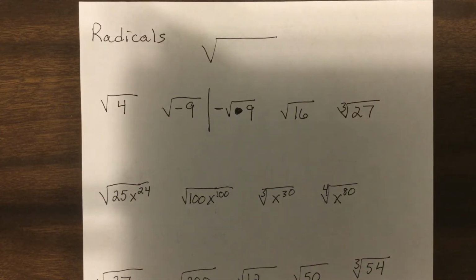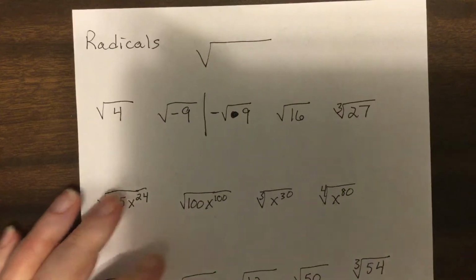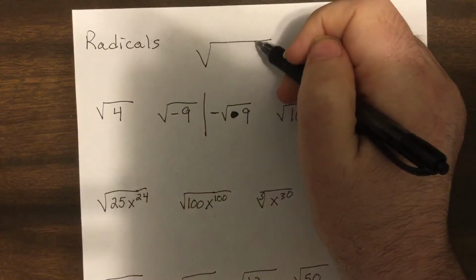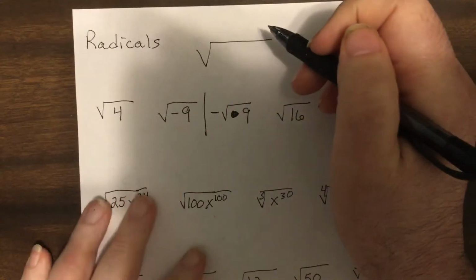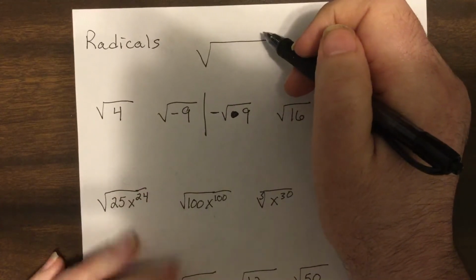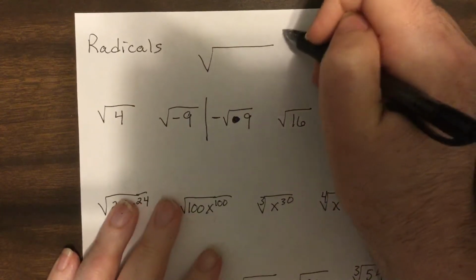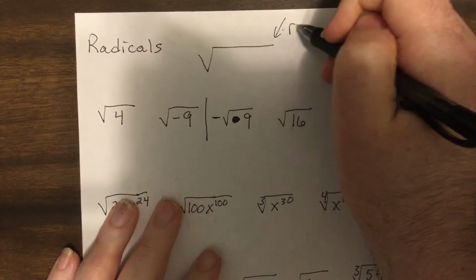Okay, we're going to start and then finish next week on what's called radicals. This symbol is called a radical. If you say radical 4, I'd say, I don't know what you're talking about. That'd be like saying add 4, and I'd say, add 4 to what? So this is a radical symbol.